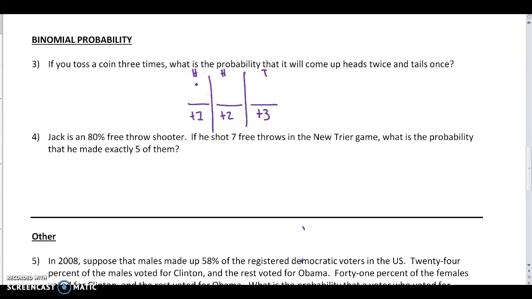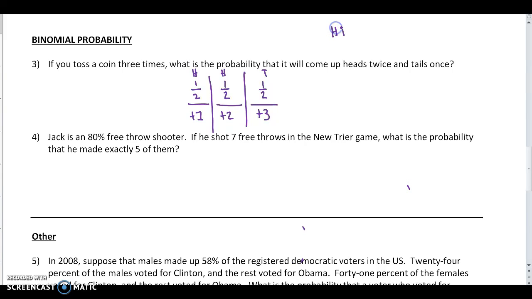There are only 2 choices, and we want one of them, so it's 1/2. And heads here is 1/2, and heads here is 1/2. Okay, so the probability of heads is 1/2, the probability of tails is 1/2. We have 3 different tosses. Now this is the more challenging part. There are many ways to do this.